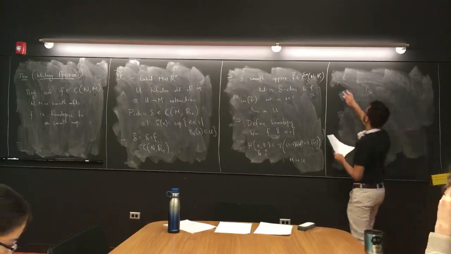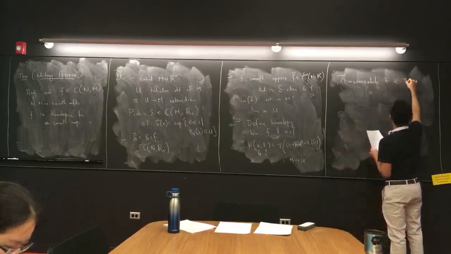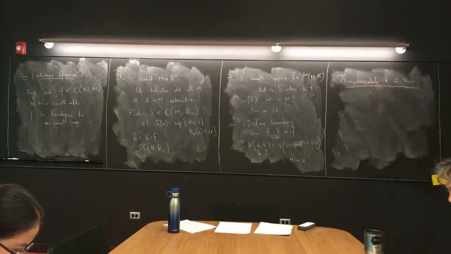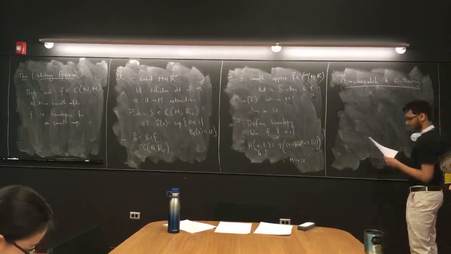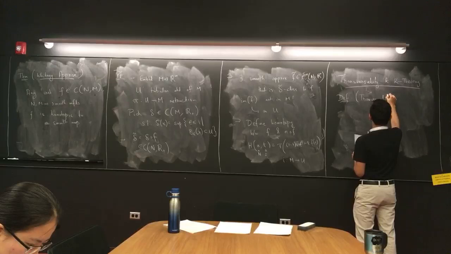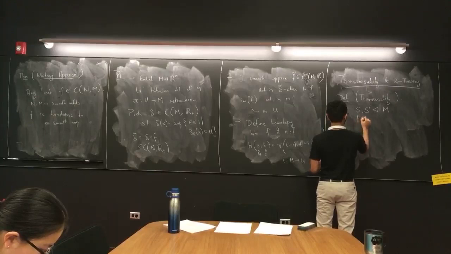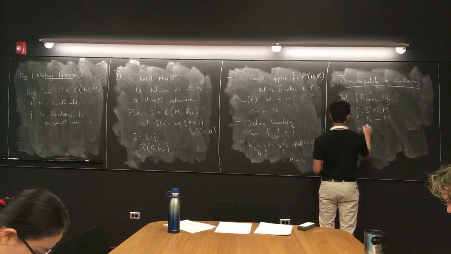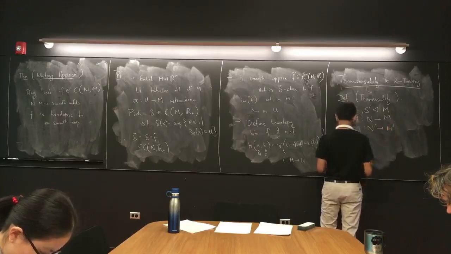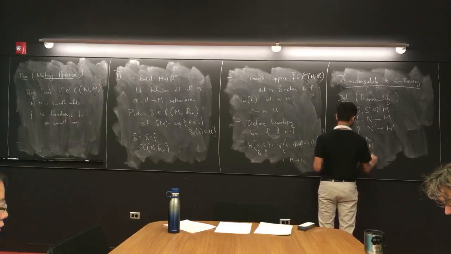Some new definitions now, moving into transversality in K-theory. Real reduced K-groups. All right, so we define transversality between multiple different sorts of objects. Let's say S and S prime are two embedded submanifolds in M. We have a function F from a manifold N to a manifold M, a function G from a manifold N prime into the same manifold M, and let n be a point in N, n prime a point in N prime, and p a point in M.